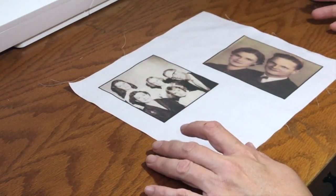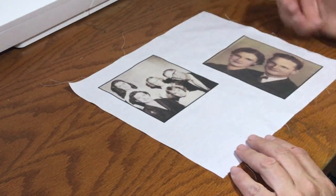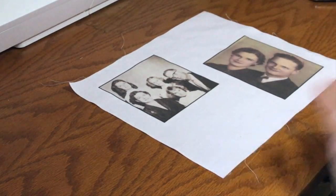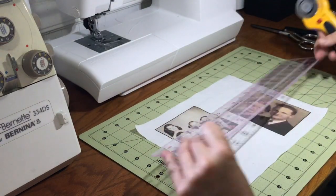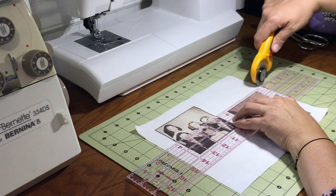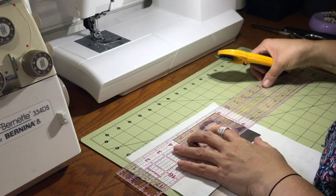And what I'm going to do is cut them out and leave about 1/4 inch around, and then I'm going to press that under and then do a kind of applique top stitch these blocks onto colored squares, or blocks actually. I think the most effective way to cut these out is going to be to use my rotary cutter, and I'm going to line up with the edges of my photos, and I want to leave about 1/4 inch so that I have room to tuck these under.